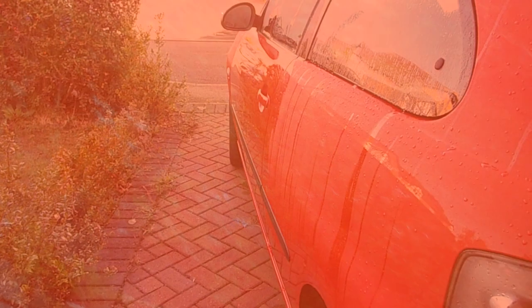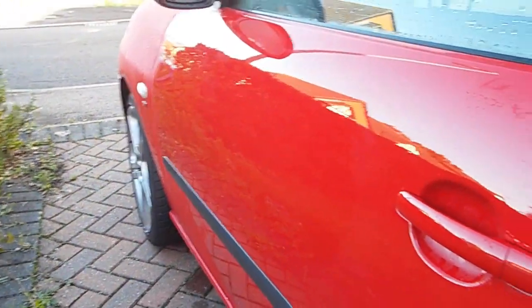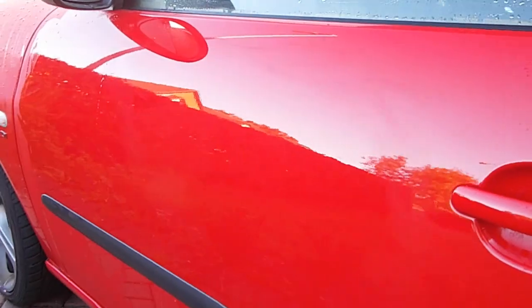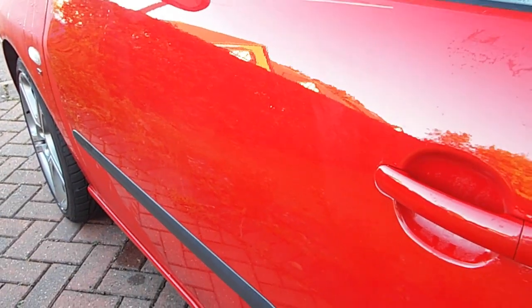I was pretty impressed, to be honest. Bearing in mind this is one pound delivered — and there we are, the scratch is gone, absolutely fine. I don't know how long it's going to last and I'll leave updates in the comments, but if you were perhaps selling a car and just wanted to quickly touch it up before someone came to look, what an improvement. I'm very impressed. Hopefully it will last quite a long time once it's hardened, and for 99p delivered I can't complain.